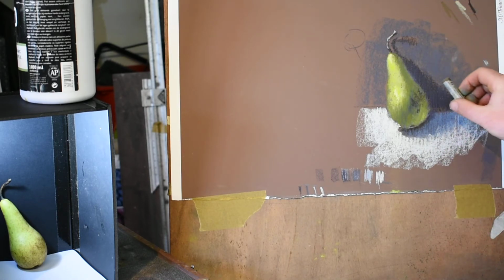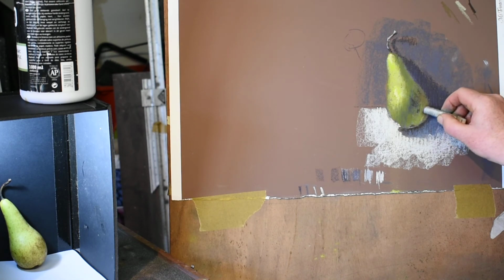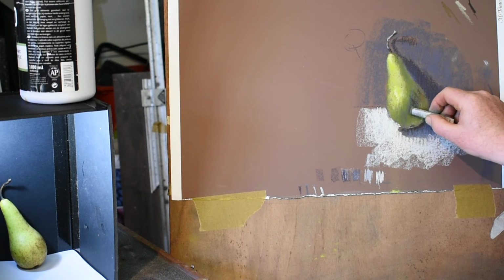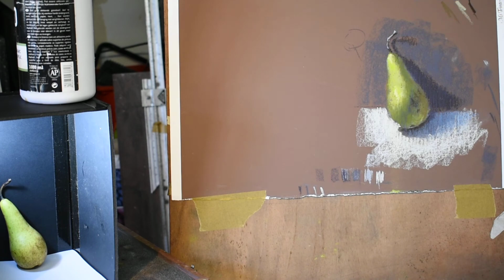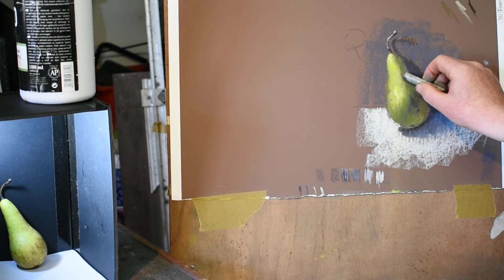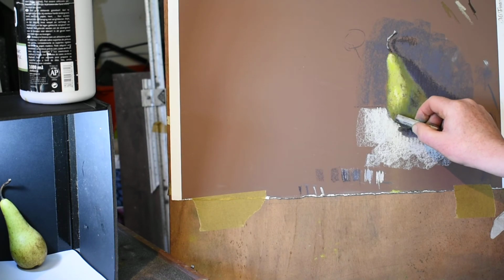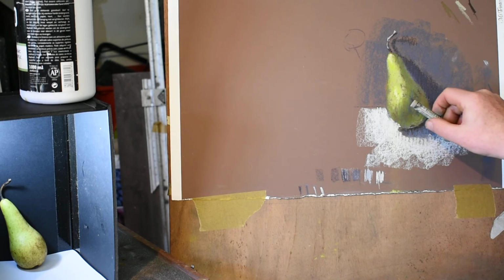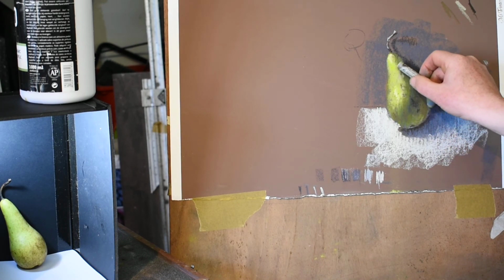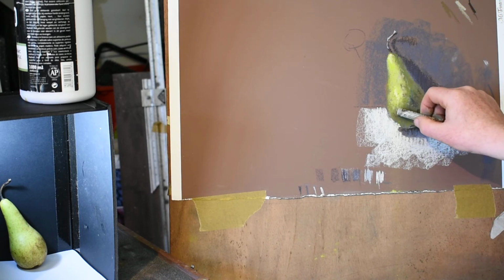And it's a lot like a view of the Earth from space. We've got continents and islands, so it's a good way to think of it. Continent over here, one large continent going right the way around, and then little islands coming off. So islands more towards the top. And I mean, this really isn't essential to the pear. The drawing of the pear looked great before we did this. It's just adding a little bit of texture and decoration to it.